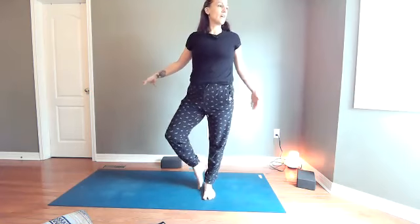So notice what's happening here with the left hip. Often that left hip pops out to the side. Let's tuck it under, standing nice and tall. If you need to, you can always find a wall or toes to the earth. And then we're gonna bring our arms up towards the sky. Find a place to focus on that isn't moving.